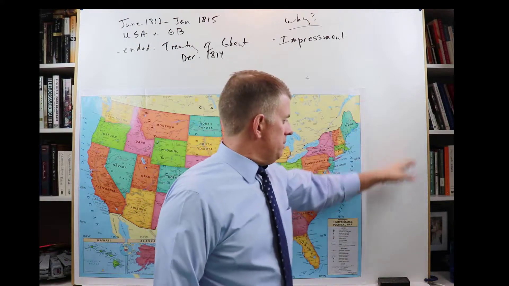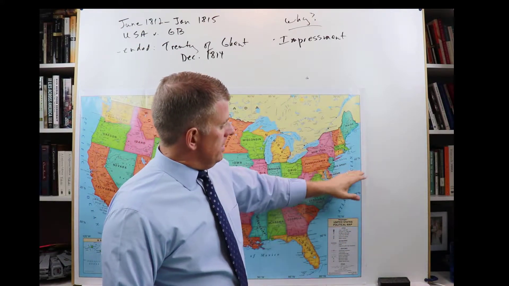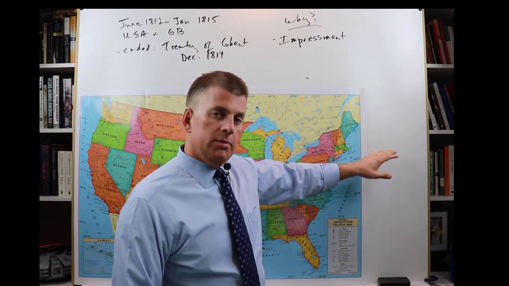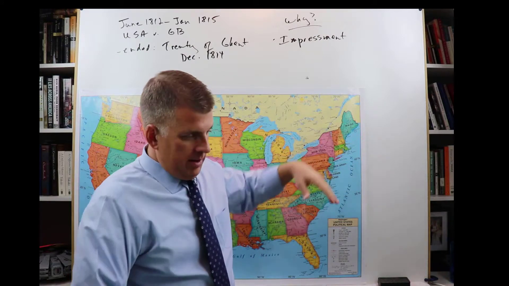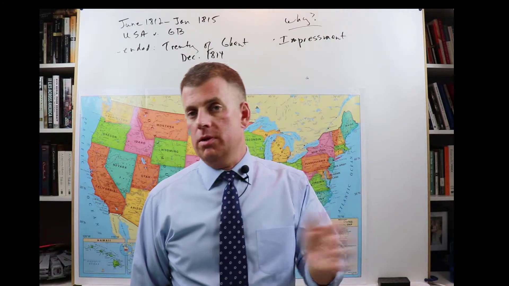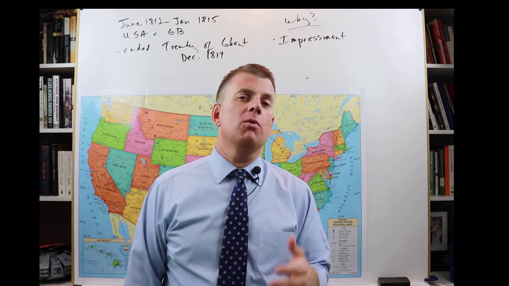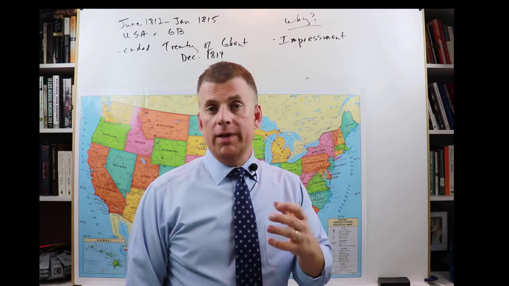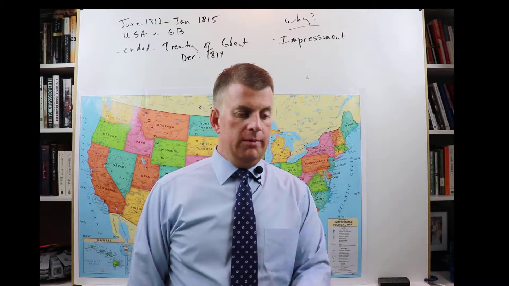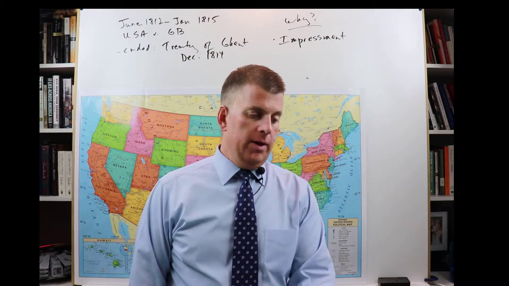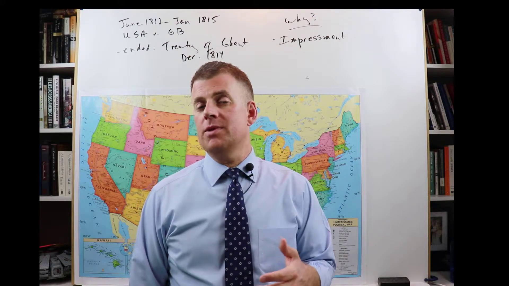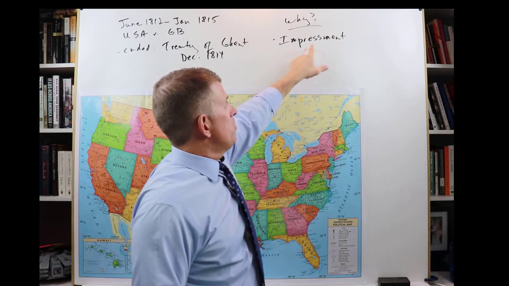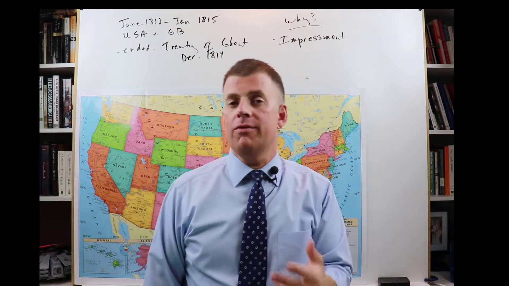They started to look for runaway sailors. The British Navy — out here in the Atlantic — English warships would stop U.S. ships in the ocean and search through the ship, look at all the people, scour the ship looking for runaway British sailors. If they found them, they would take them off the ship and put them back into the British Navy, making them go fight again. Well, sometimes U.S. citizens were caught up — taken from U.S. ships and pressed into service to go fight for the British Navy.